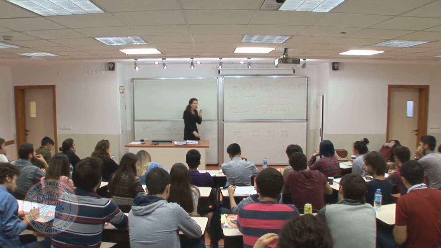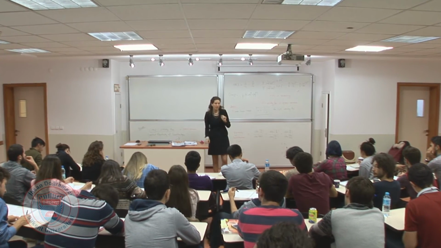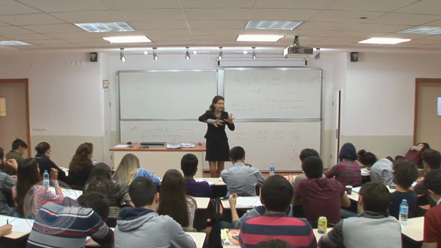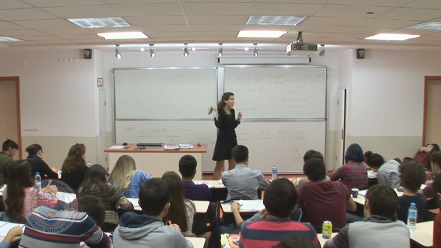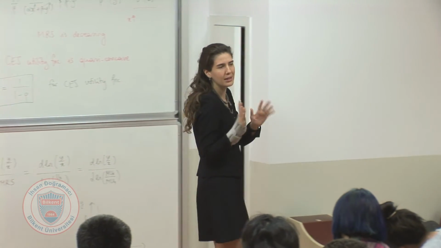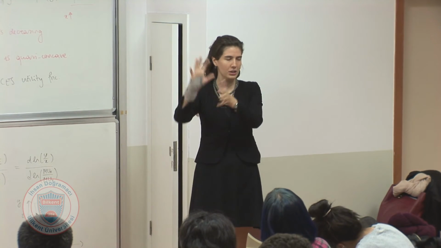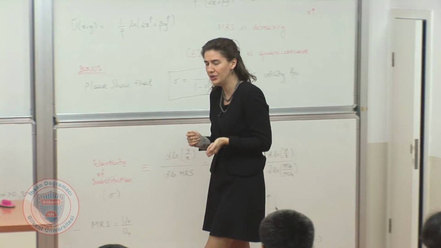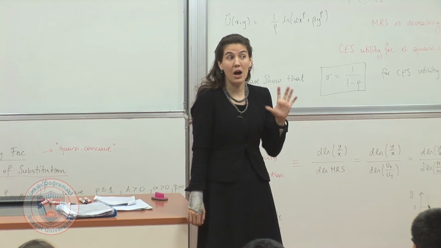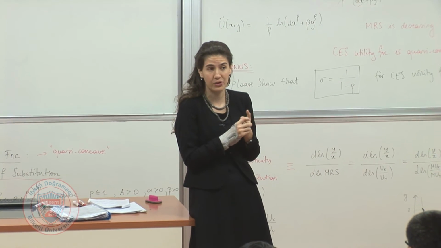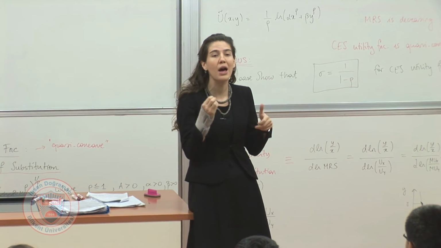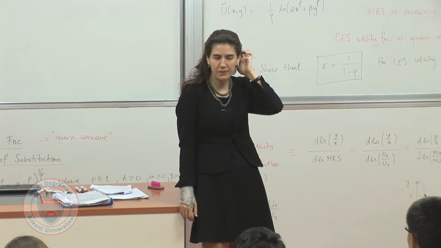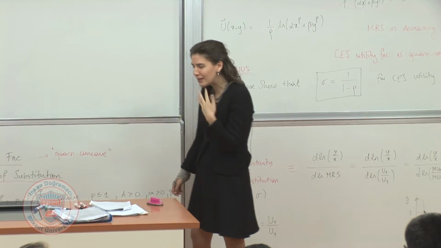So now remember, we said that our utility function was representing our preferences. What lies behind everything was basically our preference relation. But then we said that our life would be much easier in the function world, so we were dealing with functions so that we could deal with numbers and such. And then we said that our utility function might have some properties. You don't have to have them. You don't have to have convex indifference curves. Your indifference curves could be different, but it might have some properties.